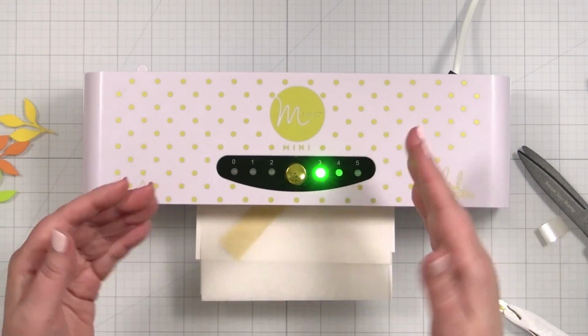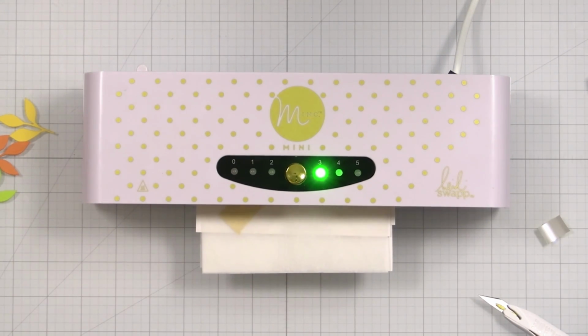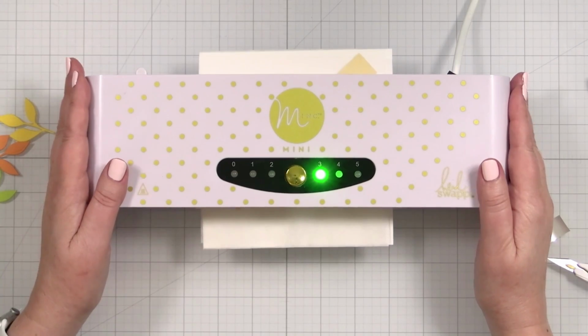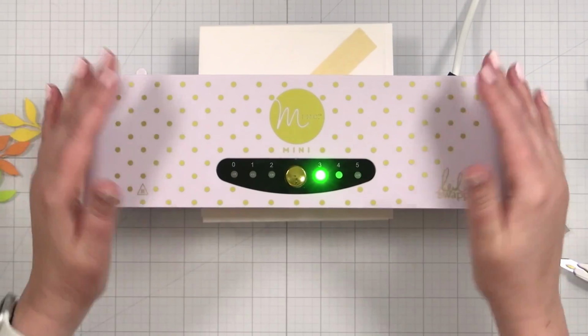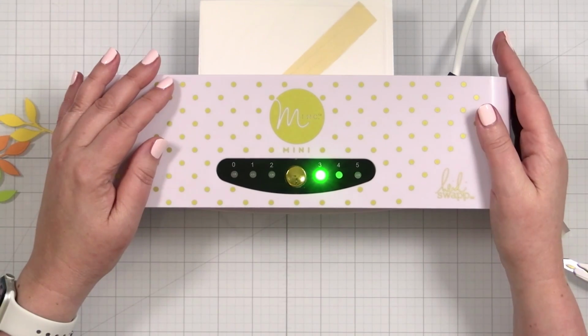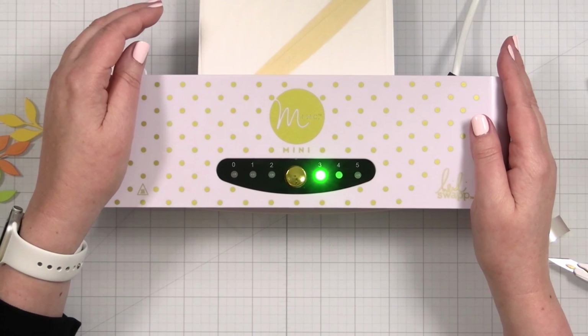Now, the Minc does come with a little plastic carrier. I think I lost mine 7 years ago, and I never bothered to reorder, because you can do this with parchment paper. In fact, ThermoWeb sells a package as well, and you can cut that into pieces and not use your kitchen parchment. All right, it's coming through.